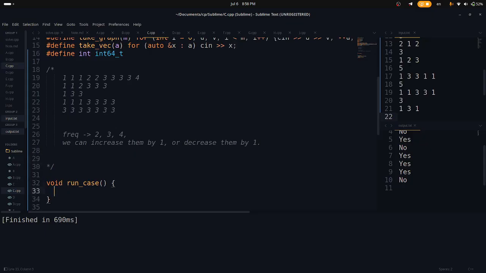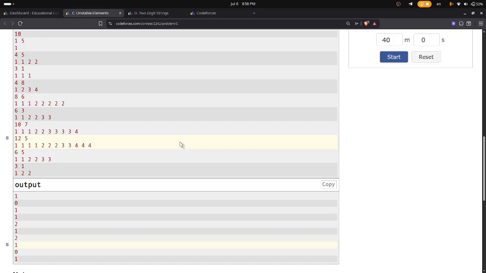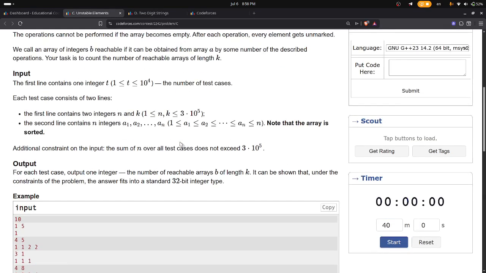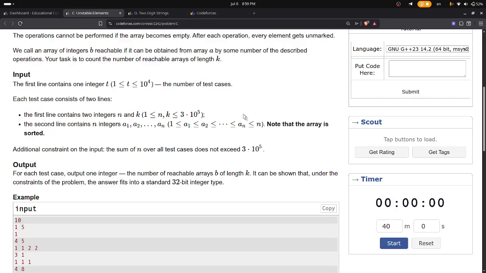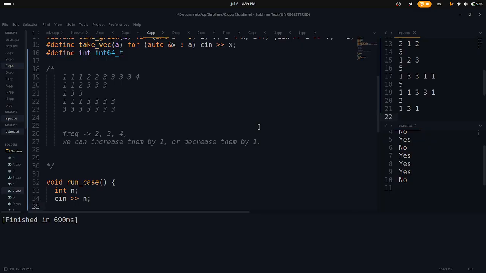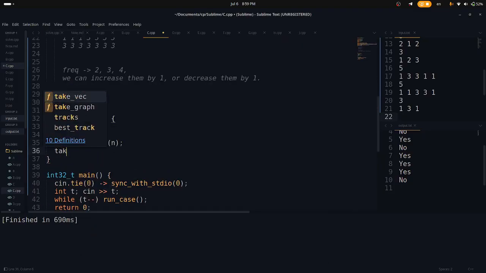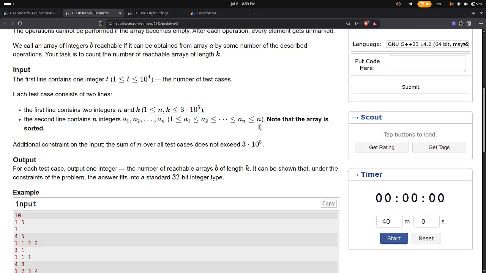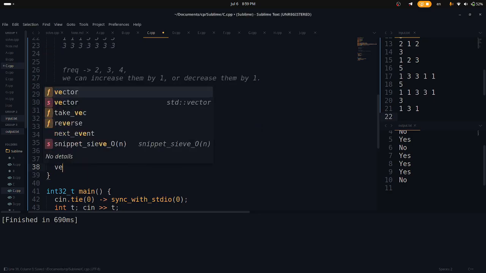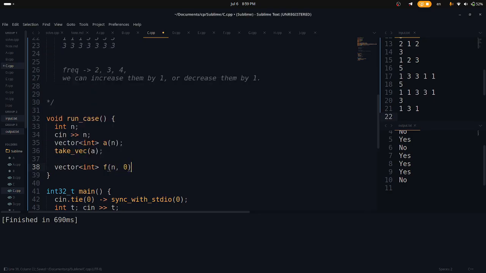So I feel like if we just store the frequencies, all of them will be less than or equal to n, and let's just use the frequency array.